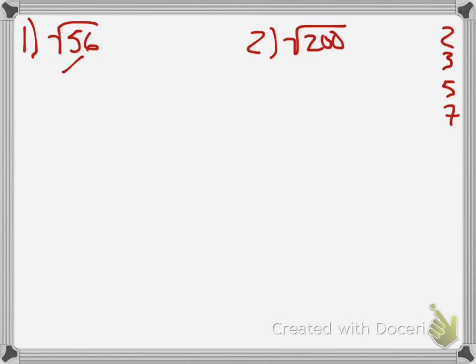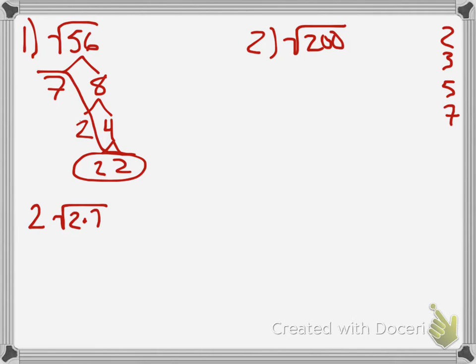So the idea here is, like 56, let's say you say is 7 and 8. And then the 8 is 2 and 4, and then the 4 is 2 and 2. You see, I broke it down to nothing but 2, 3, 5, or 7. Look at only the end branches. You identify that you have a pair of 2s. You write what that pair is, so that pair is a 2. And then you put the other two leftover numbers, the 2 and the 7, into the square root. And then you can say 2 times 7 is 14, and you'll get 2√14. You see how that works.